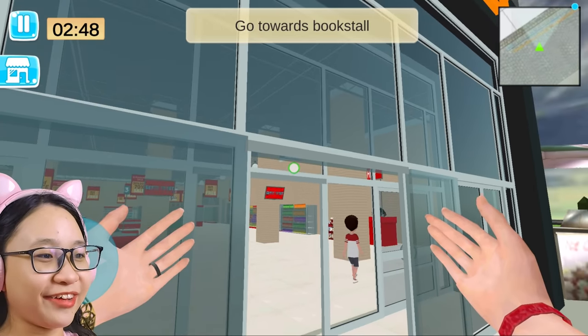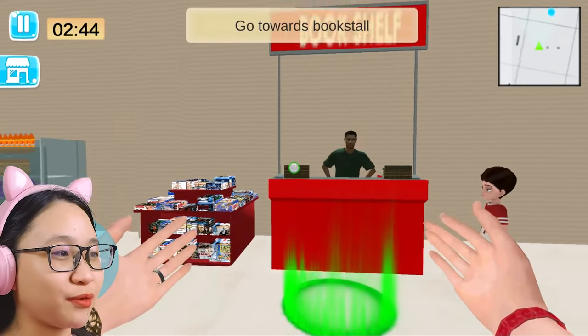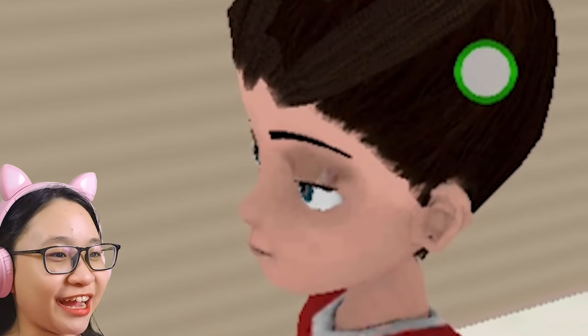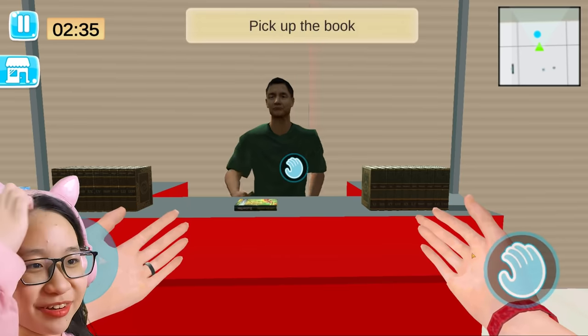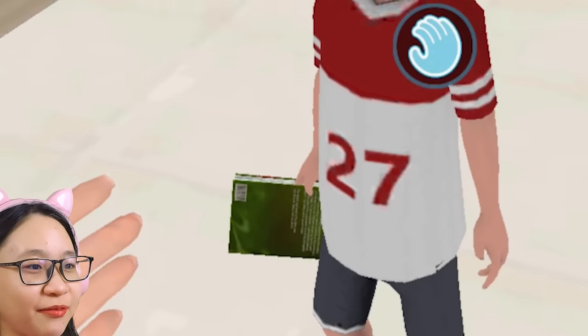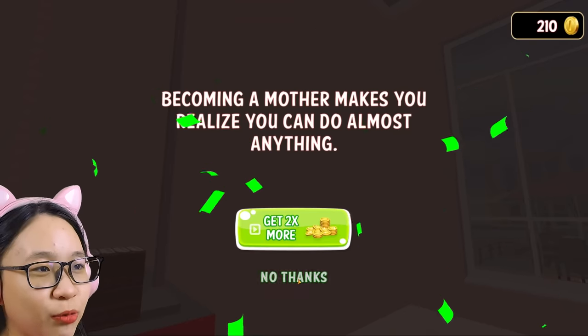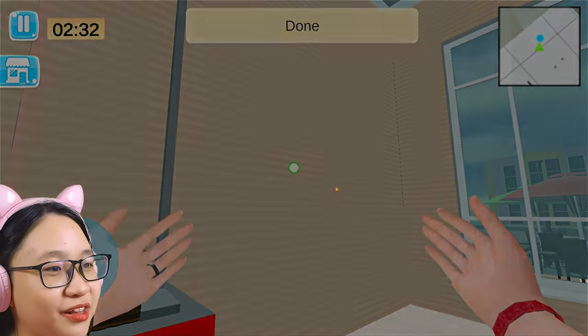Oh yeah, we last left on this level. Go towards the bookstall. We're supposed to buy books for this demon child. Jack, I remember you. I need second grade mathematics book. Sure, ma'am. Pick up the book. There you go. Give it to Jack. That was so easy. I don't need to read all of this. It's just saying the same thing over and over again. Let's go to the next level.